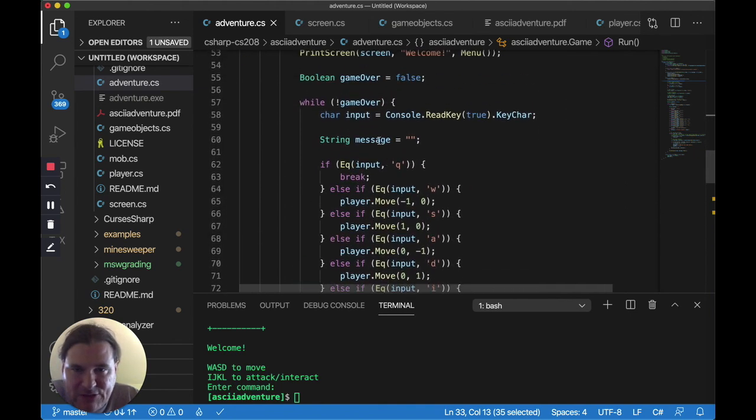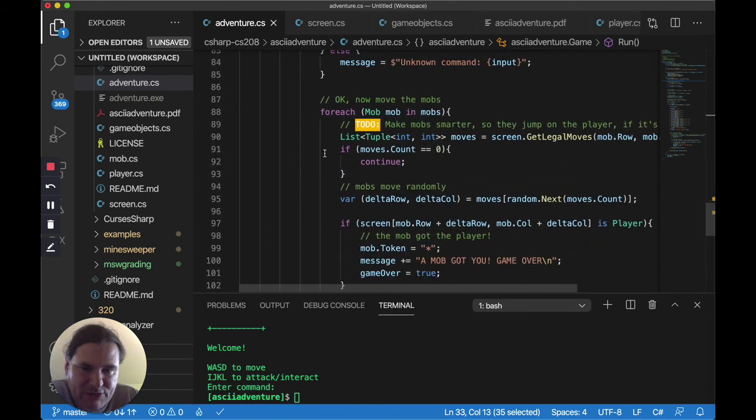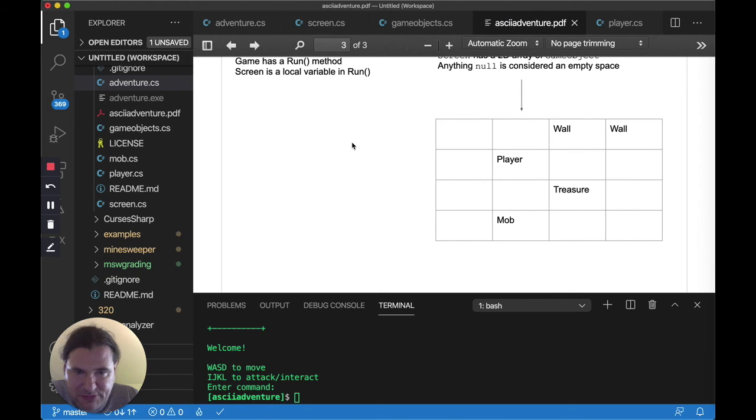It has the main sort of game loop where we read inputs from the player, so on and so forth. So like all the actual work of this project is in fact being done in this run method inside the game class, which is in the adventure file. So that's just what this note means.